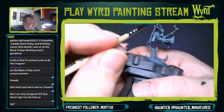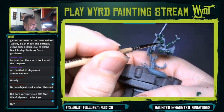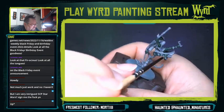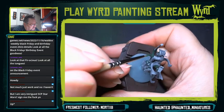All right, we're going to come around the bottom side of his arm. Not all the way across the bottom, but covering most of it. And wrap around here.